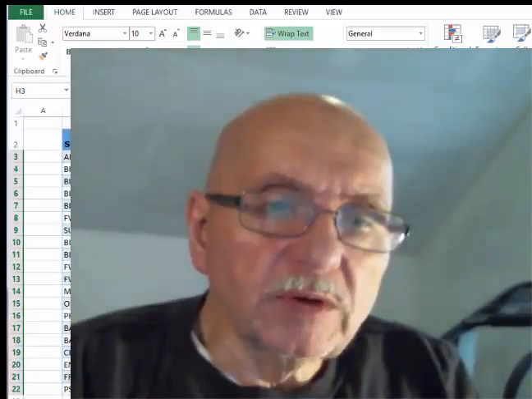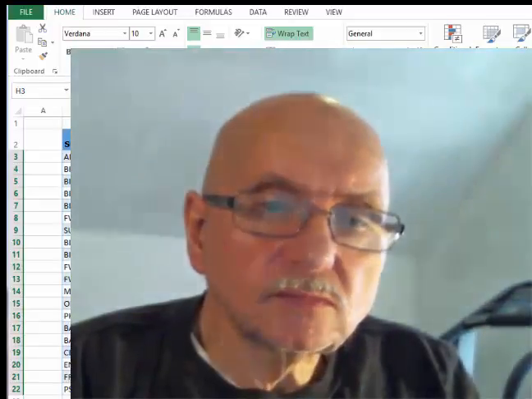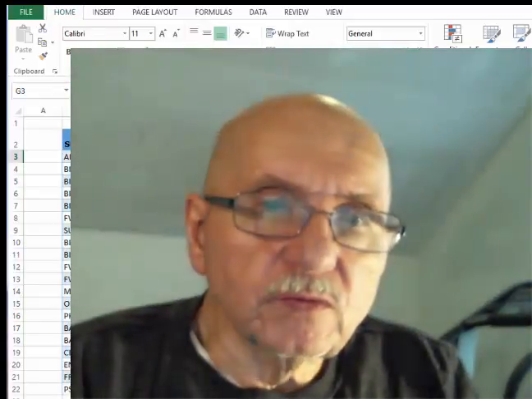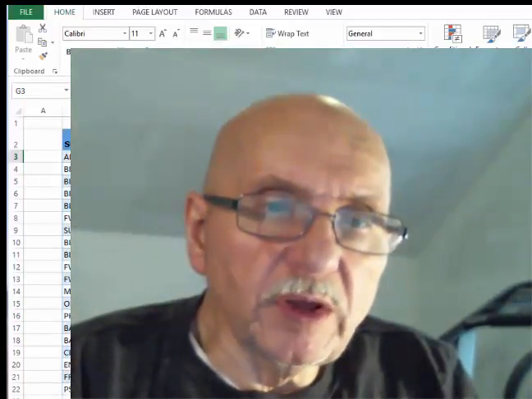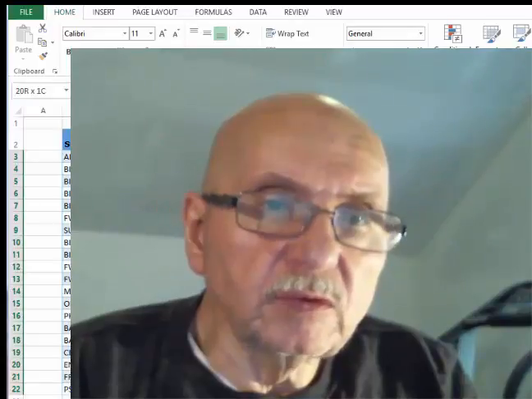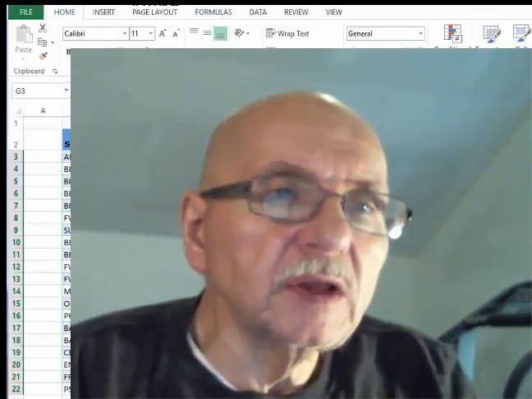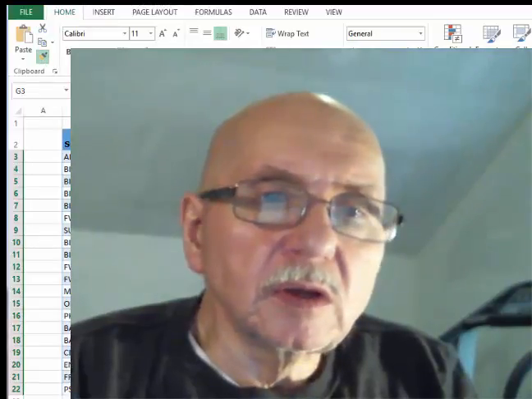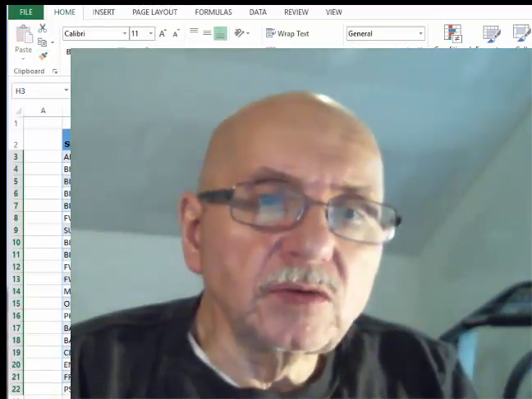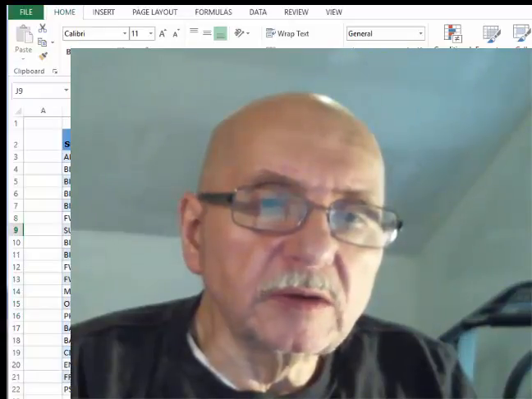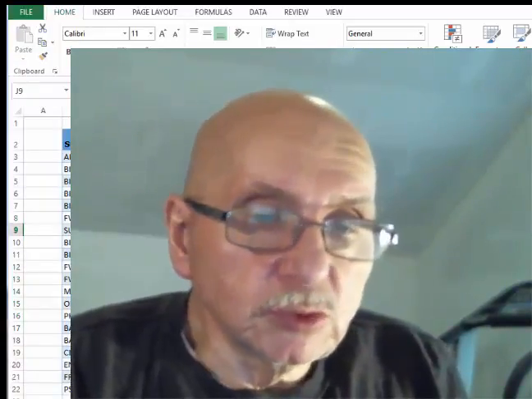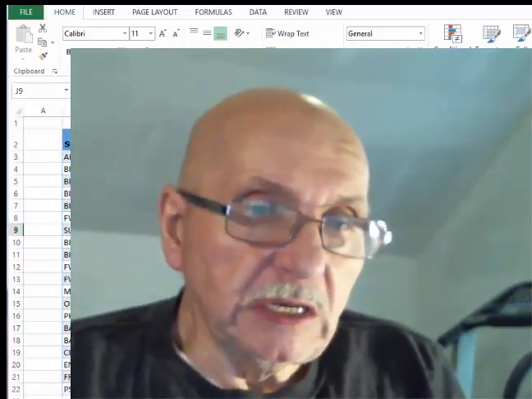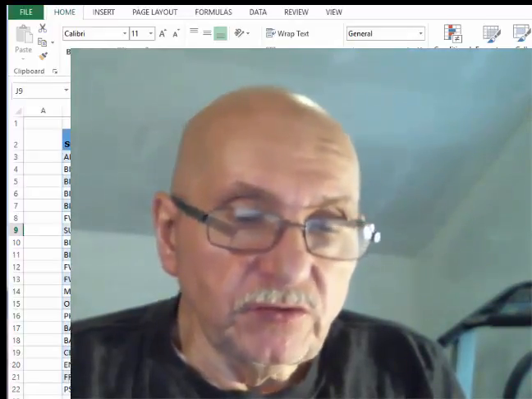Now again, I want to fill without formatting, but I also want to make sure that this column appears the same way as the column to the left, the numeric grade. So I'll highlight that, go to my Format Painter, which is over here, click on that, and you can see I've got the formatted data. Looks nice. So there you have it. We now have all the information we need to calculate Jimmy's GPA.